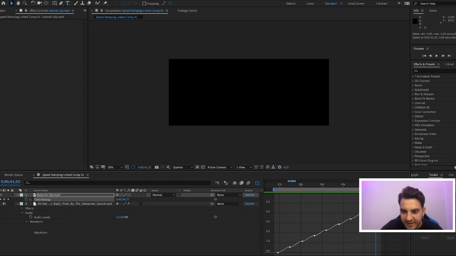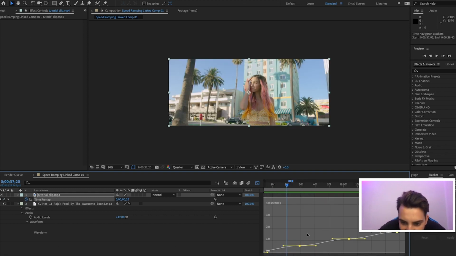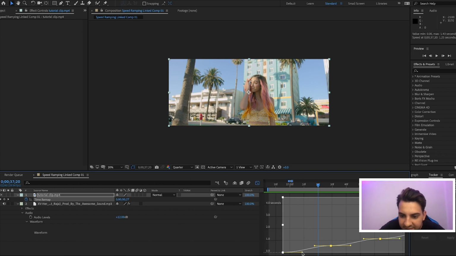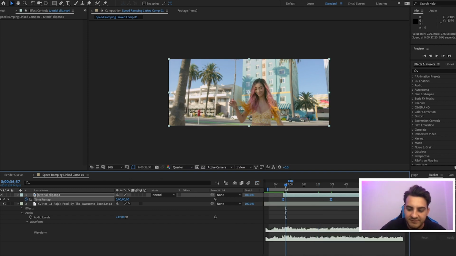But what we'll do to make it nice and smooth is we can highlight these all, and you can play around with these for whatever settings you want. And say if I want a bit more slow motion, we can go ahead and drag this, and it's going to change all of the keyframes, but we can drag it out a little bit so it'll be a little bit slower and then a little bit quicker, and then we'll drag the other end as well. We can make it almost like a little S. So it's going to go slow, speed up, slow, speed up, and it'll just exaggerate the effect a little bit more. So let's have a quick play of this.